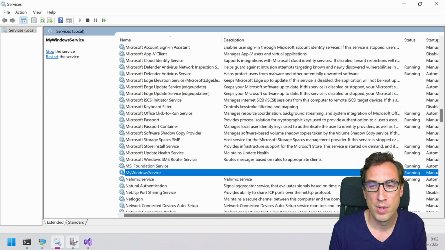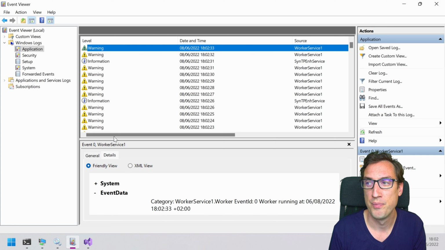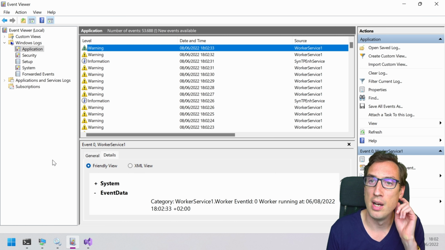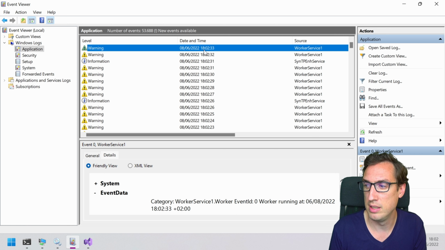What is somewhere? Well, inside of Windows, you also have access to the event viewer. And the event viewer shows you these logging messages from all of the different applications that are installed within your operating system. So here you can indeed see that I have my worker service 1 running, and that my worker is running at this time.